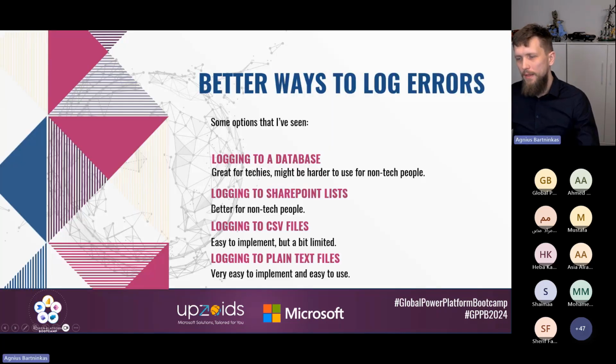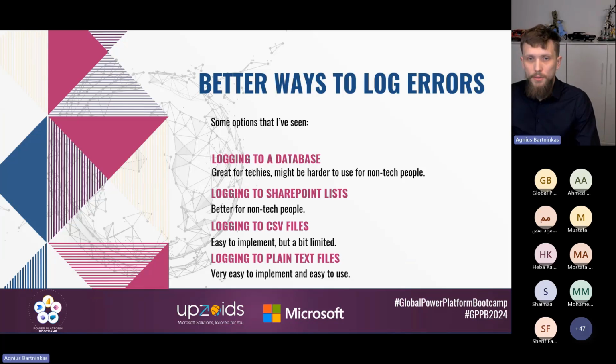Right. As for better custom alternatives, I've seen a few over the years, people using different ways of logging. The most popular I've seen are things like logging to a database, for example, which works well for technical people, not so much for non-technical people. And we might have to resort to building interfaces on top of those databases afterwards. Logging to SharePoint lists is also an option as well. And it's kind of more user-friendly to users because it's essentially an interface on top of a database. So that's slightly better.